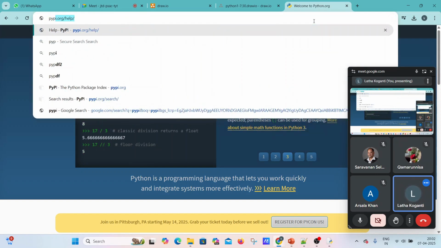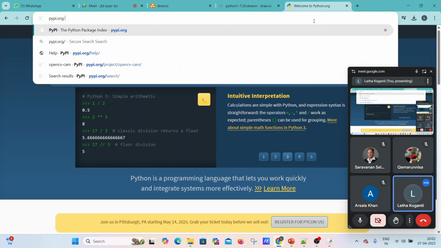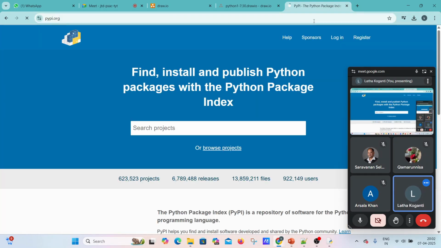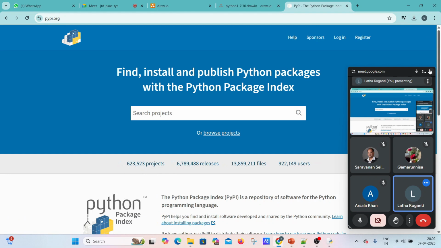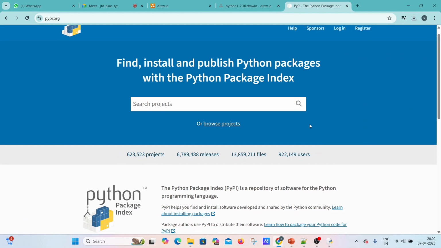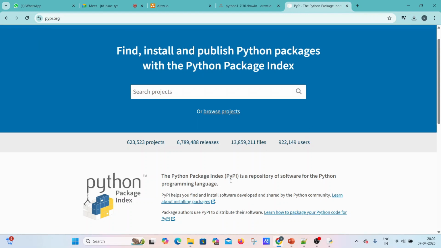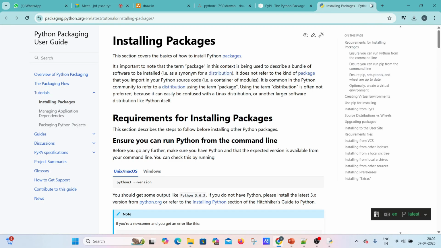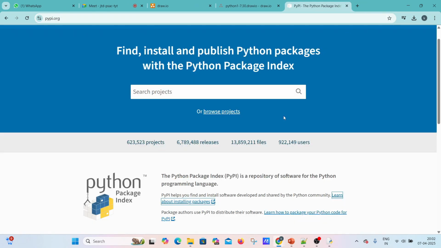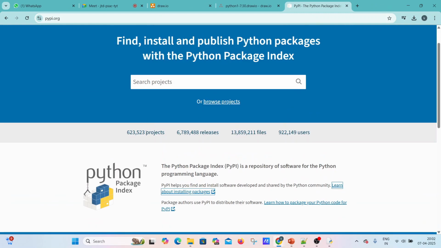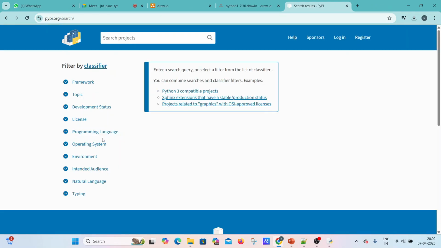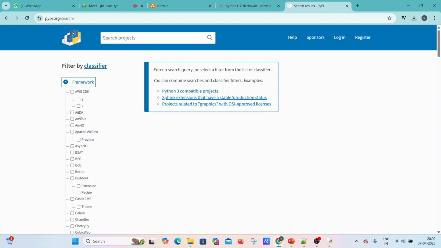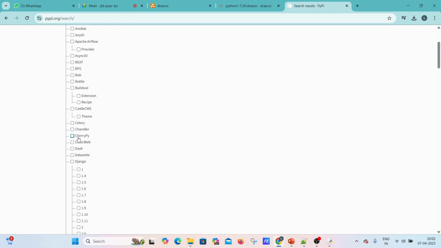PyPI. Here we will get all the packages related to Python. If we want something, we can use it by seeing this, we will select the required thing.